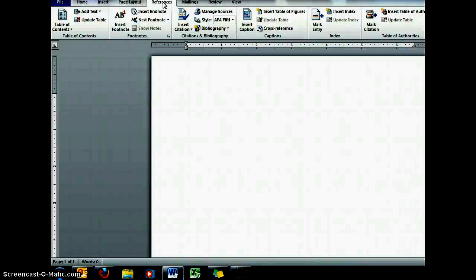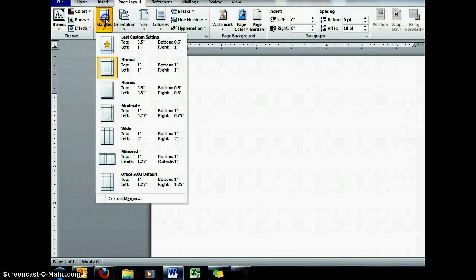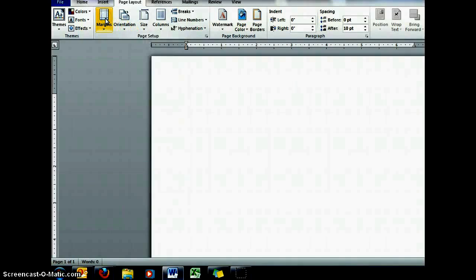If I need to change the margins, orientation, etc. for projects or special papers, I can just go to the Page Layout tab. And when I'm studying for an exam and I've taken a lot of notes or answered questions from the review that the instructor gave the class, I will often widen the top, bottom, and side margins to fit more information on the page. And here you can see where some of my settings are there.